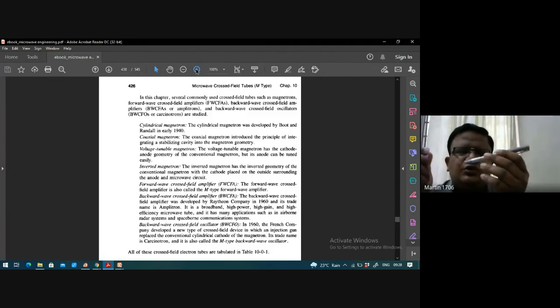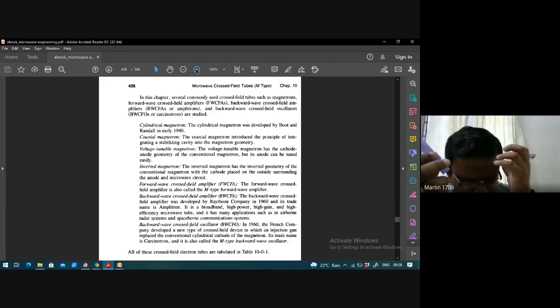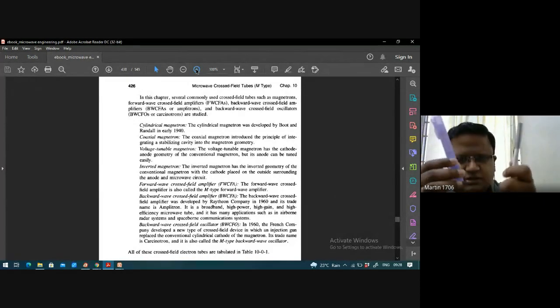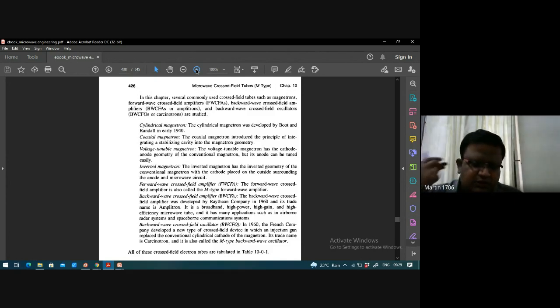Suppose this is one tube you are telling. Similarly, another tube is also there. Whenever it is crossing and bending, please imagine two threads, or two thick threads, winding up. When the two wires are winding up, how will it be? Like that only, this twisted pair of cross field tube will be there. There are many types like this.